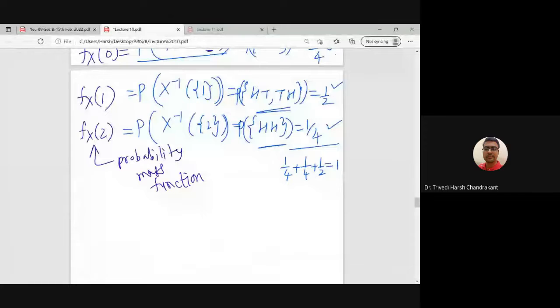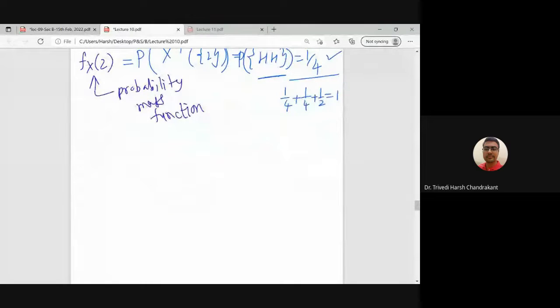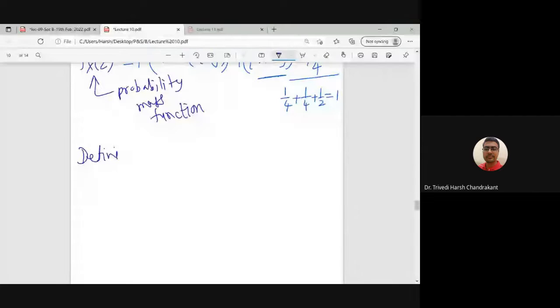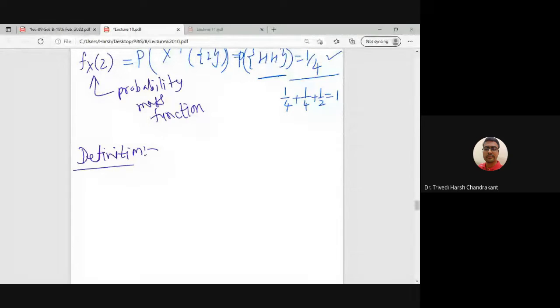So, definition. If you have a random variable which has uncountably many elements in the range, obviously we cannot define such a function at every point in the range because there are uncountably many elements. So therefore we are considering the discrete random variable. It has only finitely or countably many elements, so we can find the probability of every element: all the events corresponding to each point in the range.